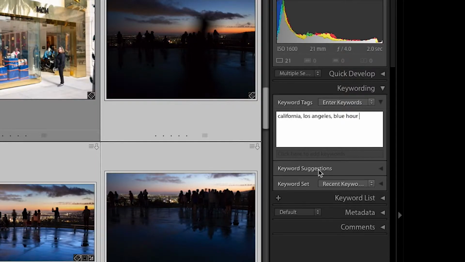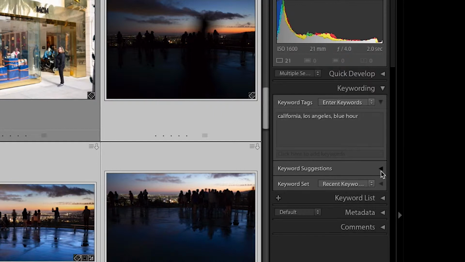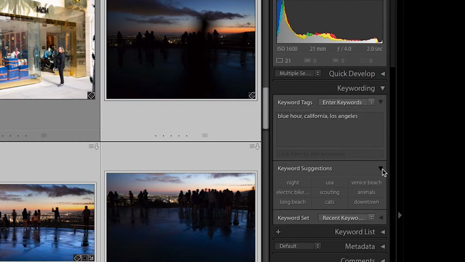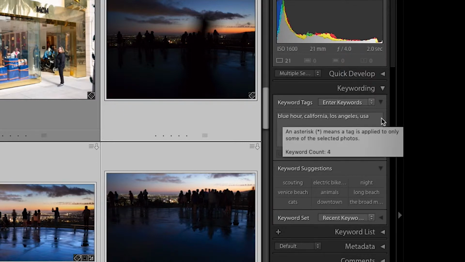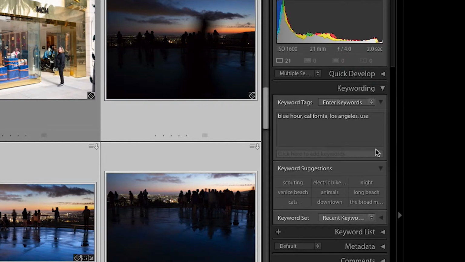You've seen it trying to autofill for me. If there's previous entries that you've used, the autofill is going to try to kick in and work that for you. There's also, just below, keyword suggestions. I'm going to open up that little arrow. In the keyword suggestions here, it's going to try to look within the different folders you've highlighted, see keywords and maybe even how many times those keywords have been used, and then suggest them for you. So I could go through and click, let's say, USA. And it will then add, comma, USA, as a separate keyword for me in that list.